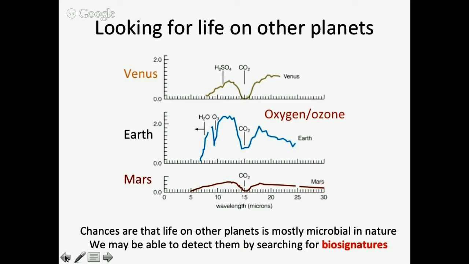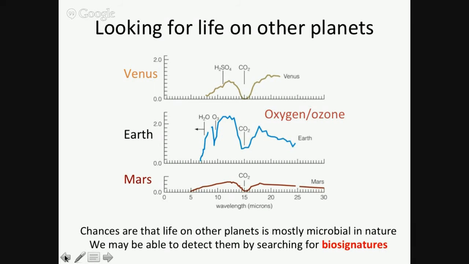So detection of O3 not only tells us that there's a source of oxygen, which really shouldn't be in these planetary atmospheres, but it also indicates that the surface of this planet is probably protected from ultraviolet light, which means that the chemistry we see in life is also protected. So O3 is one of these signatures that people are looking for very hard in the spectra of planets, because if you see it, that's a really strong indication not only of life, but of conditions that can allow life to develop and evolve.